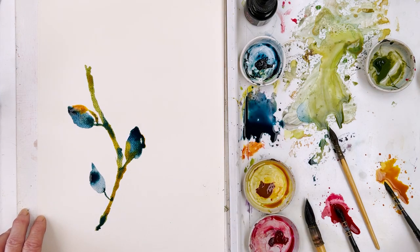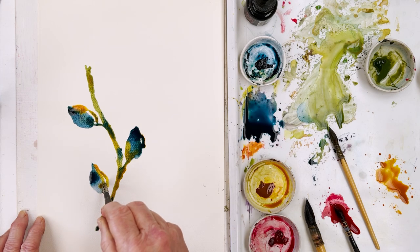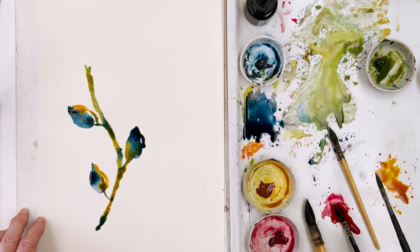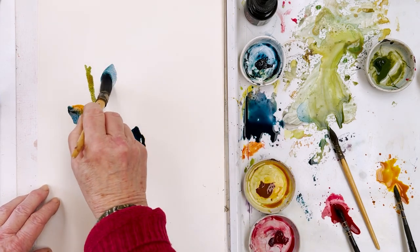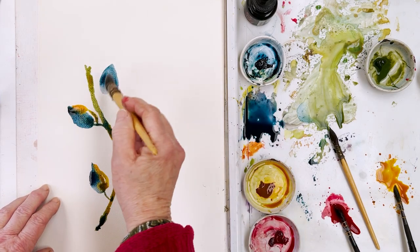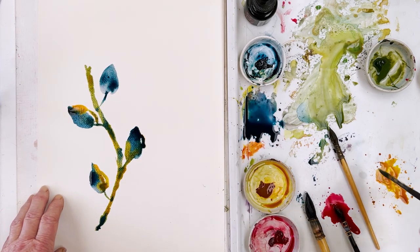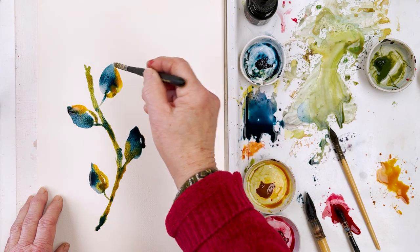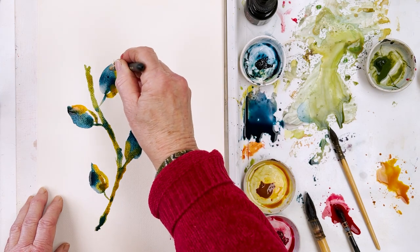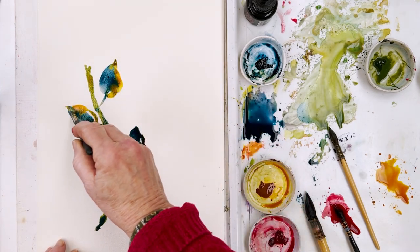As you do this, try not to judge yourself. Try not to say, oh, that's good or that's not. Just see whether you like what you're doing. This is a beautiful indigo. It's an indigo from Old Holland, which is a very long established paint manufacturer in, surprisingly, Holland.